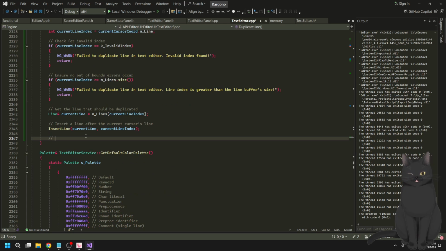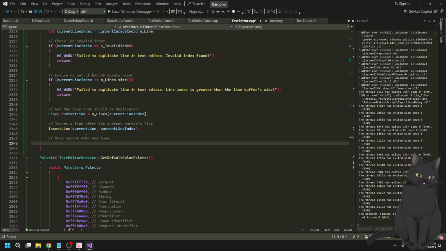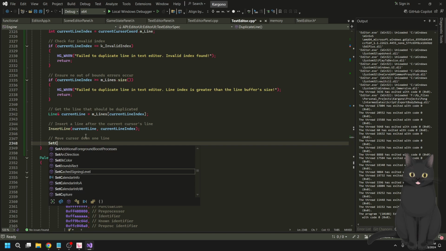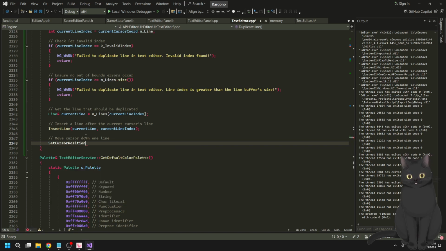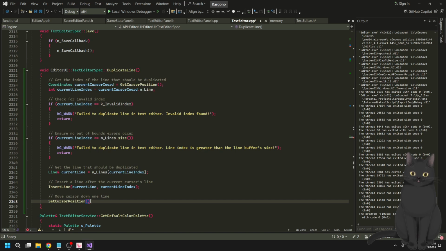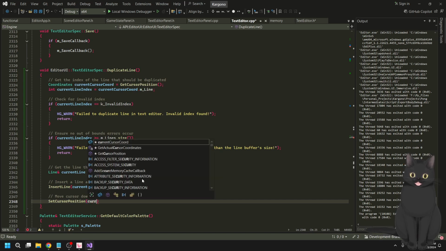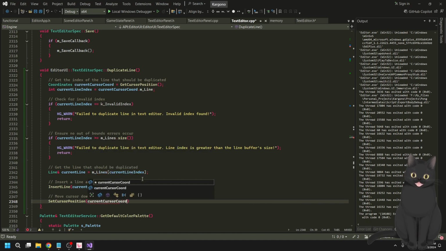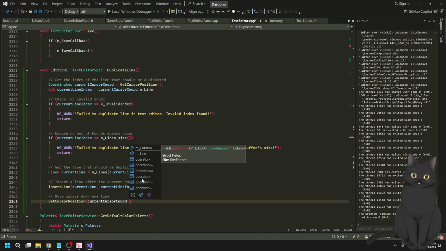Interesting. Okay, we'll move cursor down one line, right? So what we'll do is we'll just set cursor position, right? It basically is going to be current cursor coord dot end line.